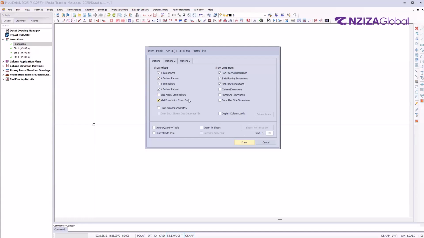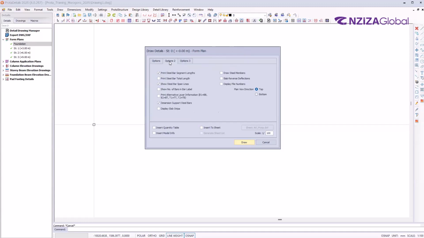And if you investigate, we have different options here. All the setting, option 1, option 2, and option 3. So after setting these options, then we click on draw. Under option 1, we have settings related to rebars, settings related to the dimensions.